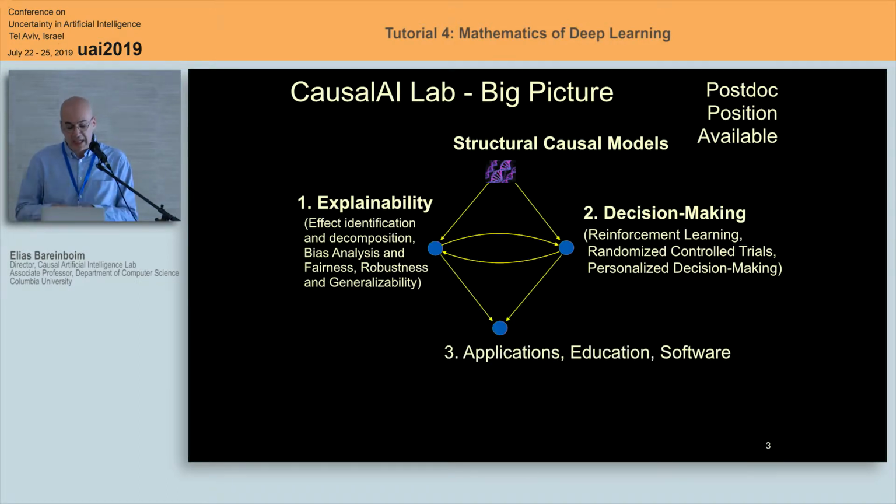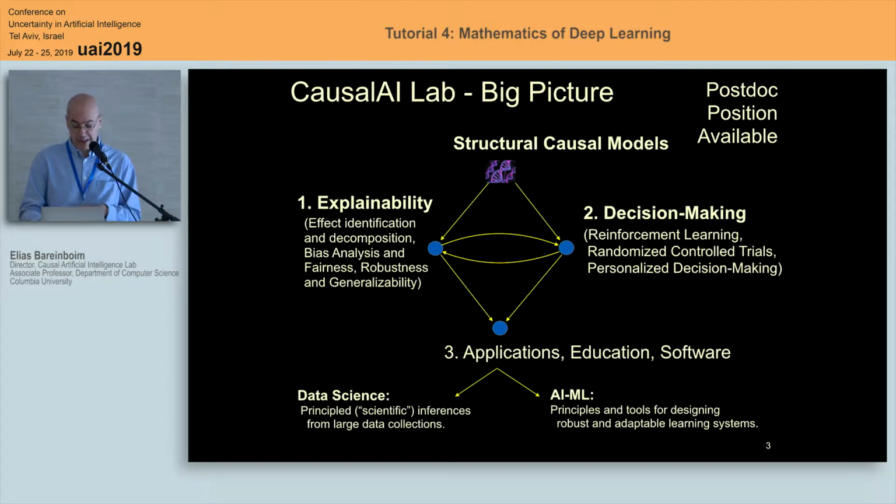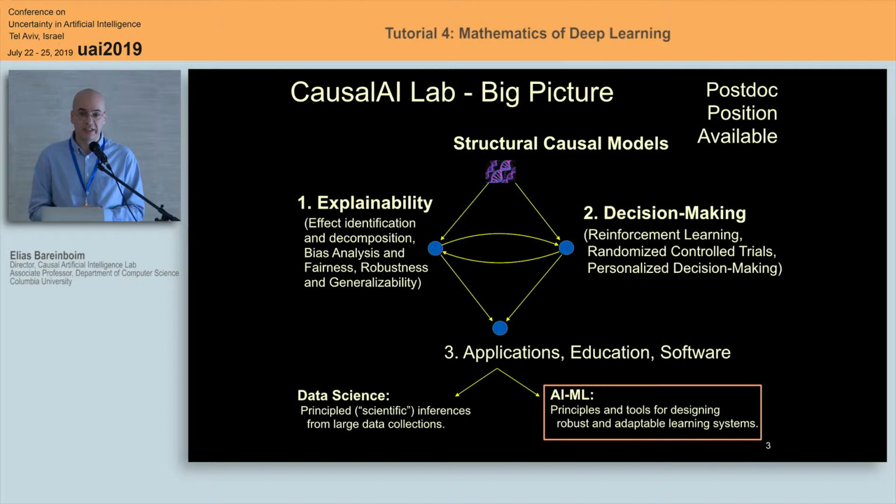This sounds very theoretical. For sure, you could or you should have applications. You could think about education software. There are two types of applications that I usually have in mind. One is what nowadays is called data science, the intersection of computer science, AI and machine learning with the empirical sciences. We would like to give the label scientific to the inference that you have. You like to believe, or at least have some type of logic to say, that we are being formal about that. And the other side, which I will be talking about more today, is AI and machine learning, if you like to try to design robust and adaptable systems.